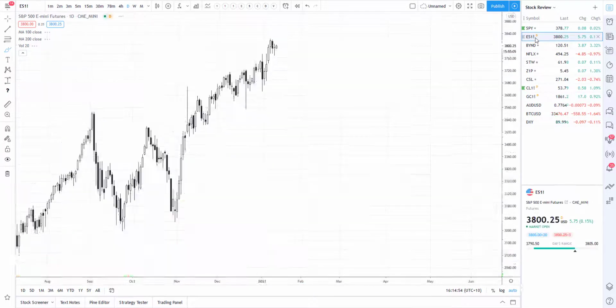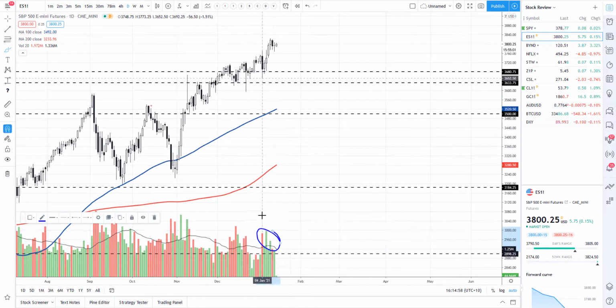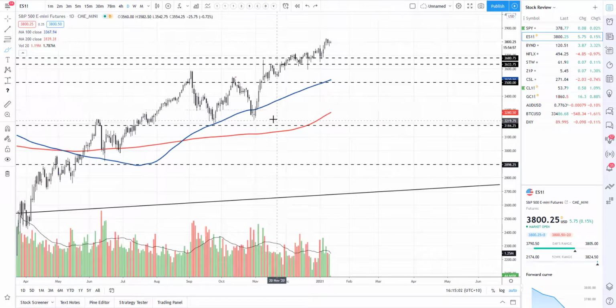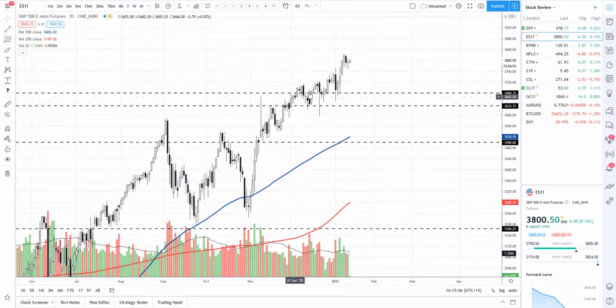If you take a look at the E-minis, they have been slowly grinding higher, but once again, volume isn't really quite there at this point in time. Over the Christmas break, I did mention that we were most likely going to trade completely sideways to the new year. So I hope you guys were looking at some more non-directional strategies for your long-term portfolios.